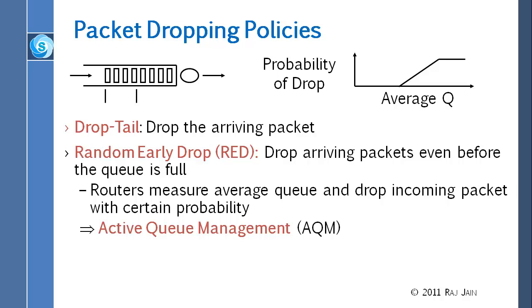Drop tail is not fair. Actually, drop tail, particularly if the traffic is bursty, then some sources which might send 100 packets right in the beginning, they might get in, and somebody who has sent only one packet will get dropped because they came late. And in the theater scenario, late and early makes a difference, but in a routing scenario, there is no late thing. I mean, you just came at some time. There was no start at a particular time, right? But you just came at a time when the buffers were full.